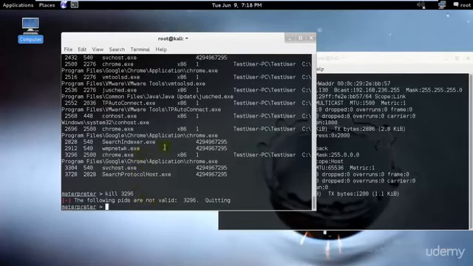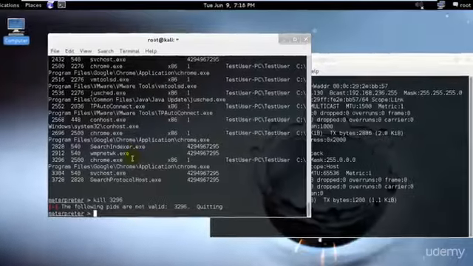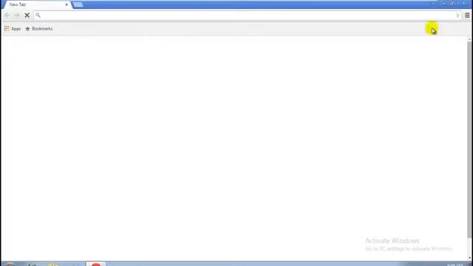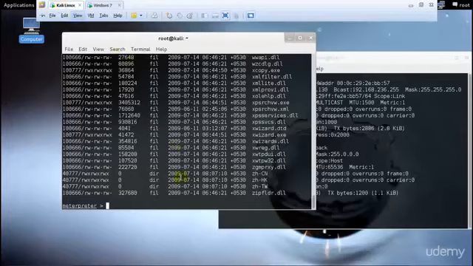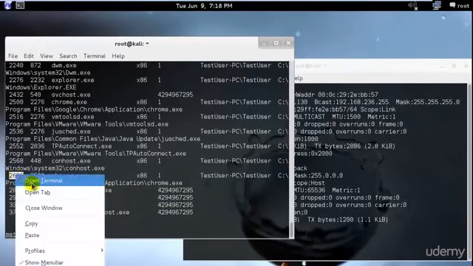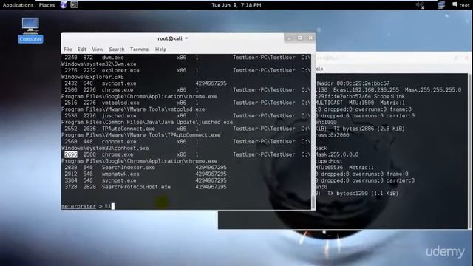3296 not valid. Okay, let me check. Okay, bad command. Okay, we have Chrome up and running, but the media player has stopped. So let me check, 292696. I'll just check.